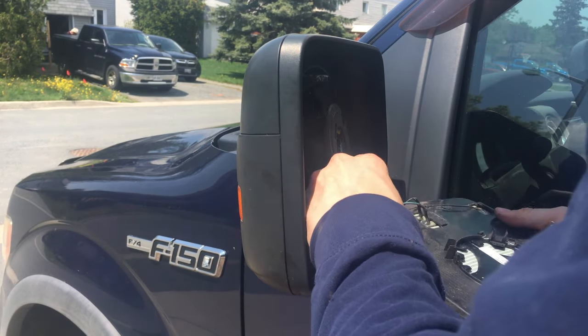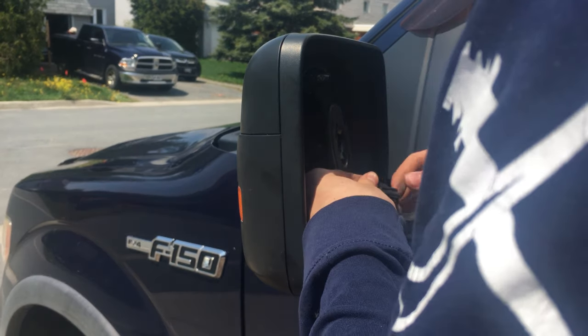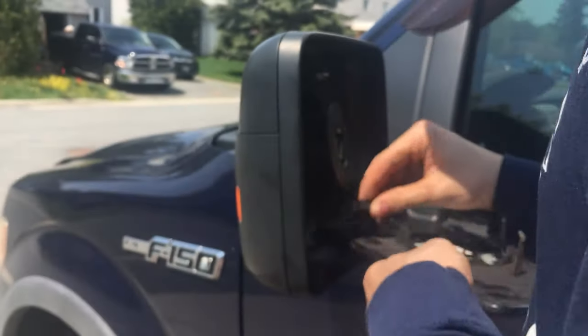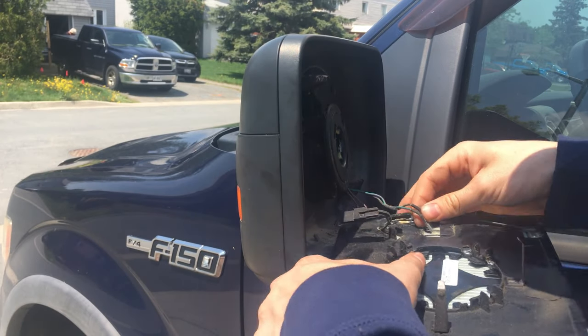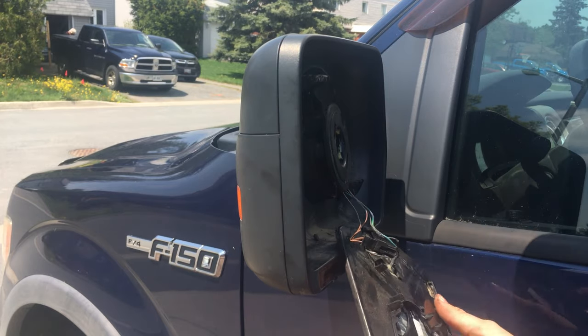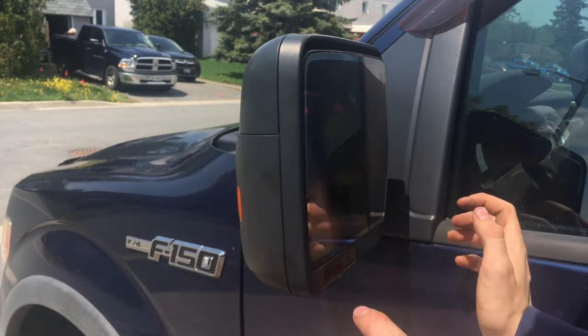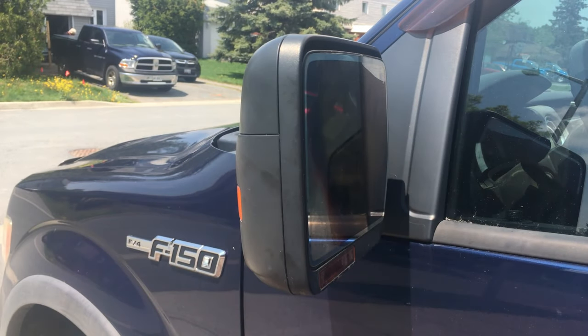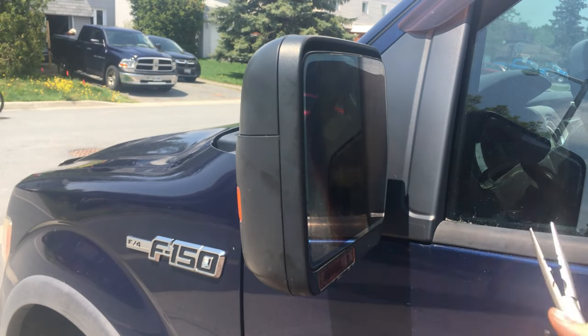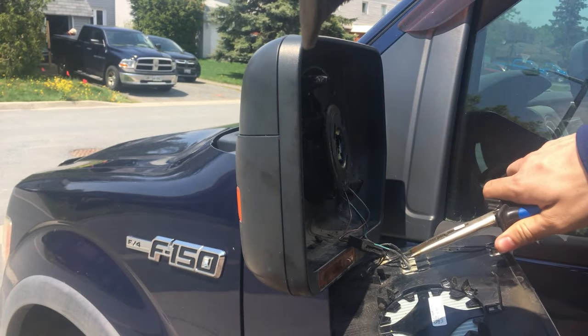See if we can get all of this off. Try setting that right there. I'm gonna go see if I can find some pliers. Actually, I think I might have some in the truck. Did in fact have some in the truck.